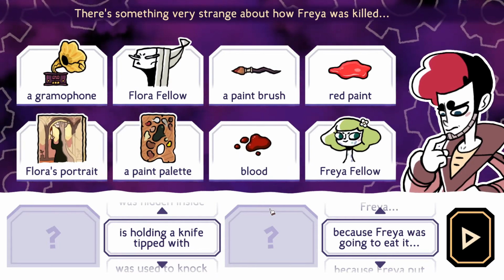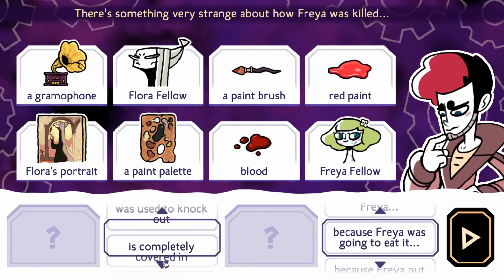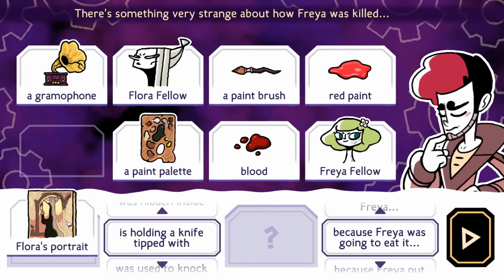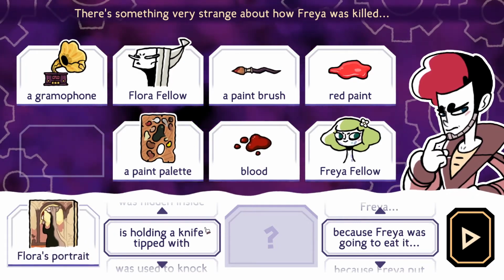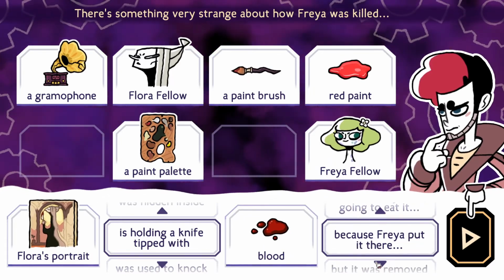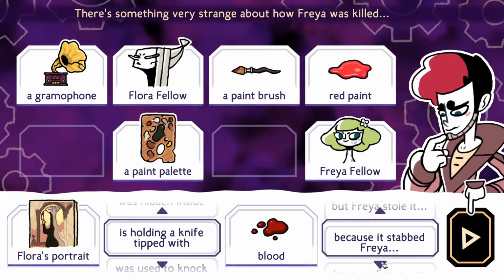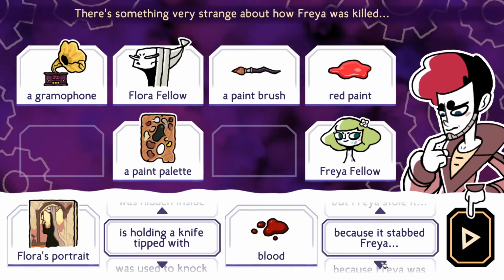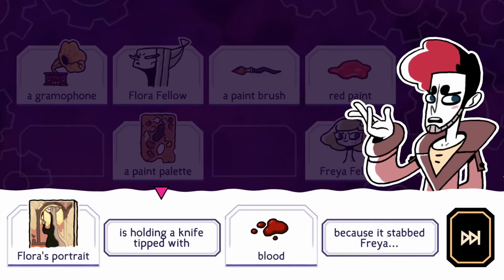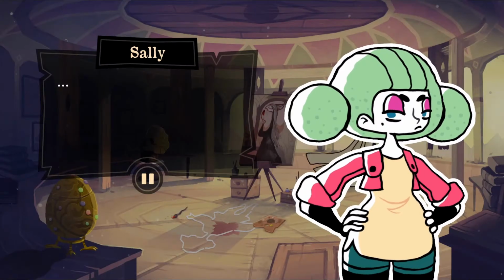All right, so there is something very strange about how Freya was killed. Okay, let's try this. Flora's portrait is holding a knife dipped with blood because Freya was going to eat it. No, because Freya put it there, but it was removed from the scene. Let's try this. Flora's portrait is holding a knife tipped with blood because it stabbed Freya. Okay, I got it right.